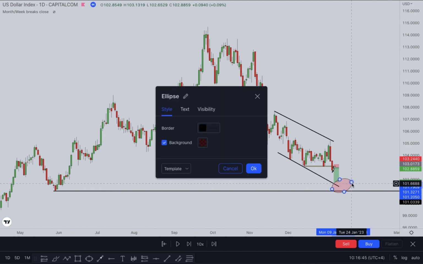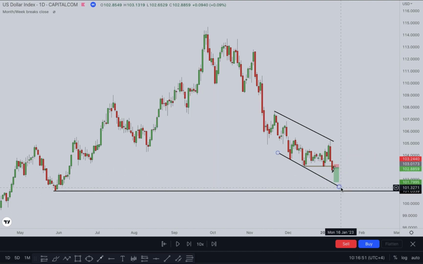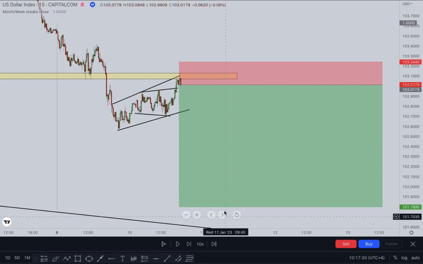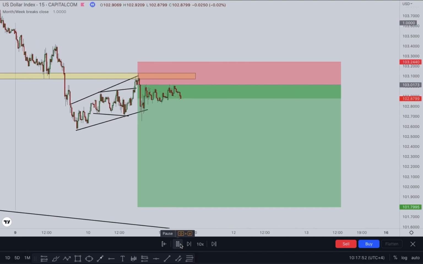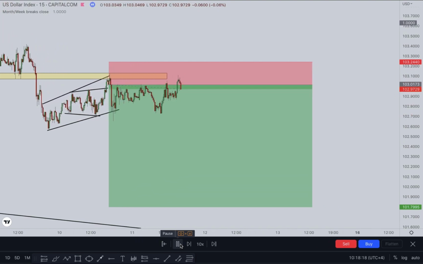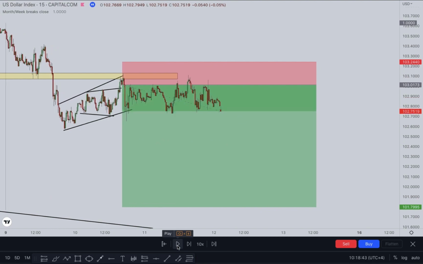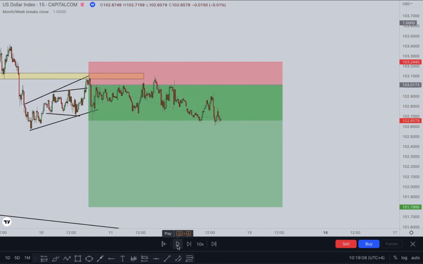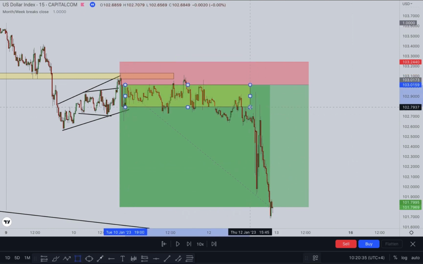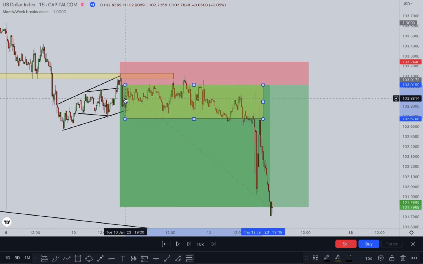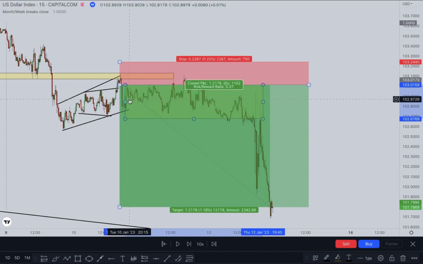So when I saw this sell, I was expecting price to actually drop for the week. Let's see how it played out. So back on the 15 minutes, this is how price started moving. So price finally came to hit our take profit, and as you can see, price was very corrective at this level, right? Which means we had to stay in this trade for a very long time. This trade was taken on Tuesday, and then price came to hit our profit on Friday. So we can see we stayed in the trade for the whole of the week, right?